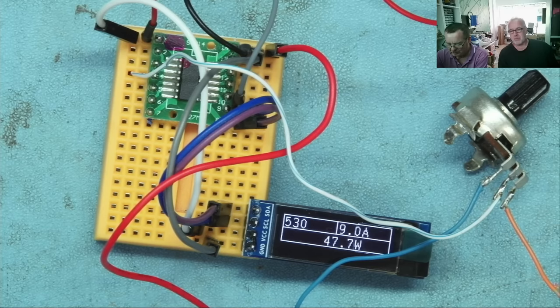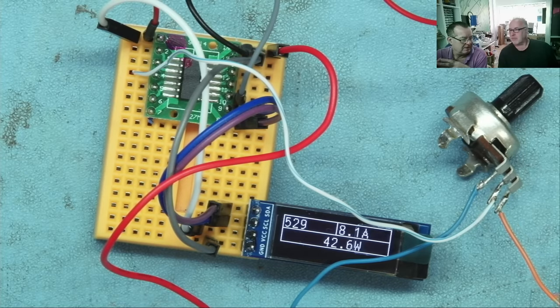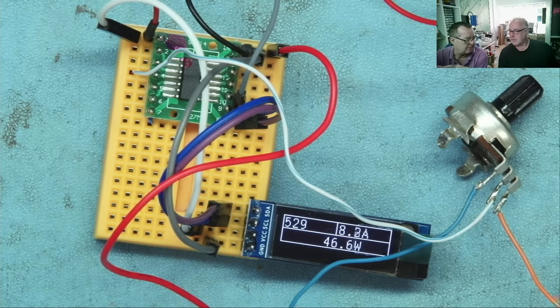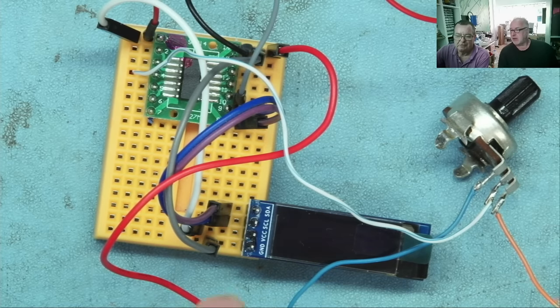By reducing the clock speed on the processor, we gained about 4 milliamps, which might not sound like a lot, but it is. We were originally running at about 12 milliamps, it's now about 8. That makes more difference than you might think to the wattage calculations. We disconnected the OLED and the power consumption went down to 2 milliamps or something. So the CPU just takes 2 milliamps. So this is what's generally drawing the power.